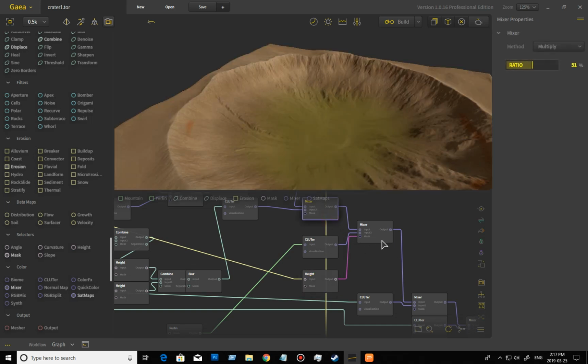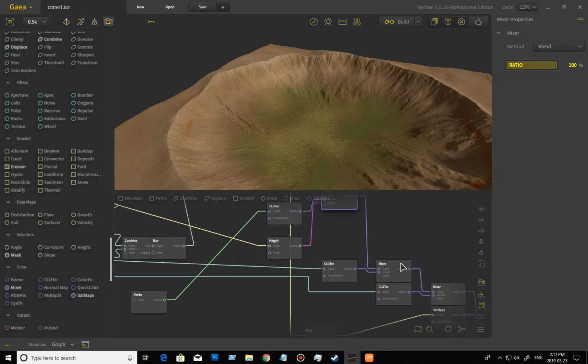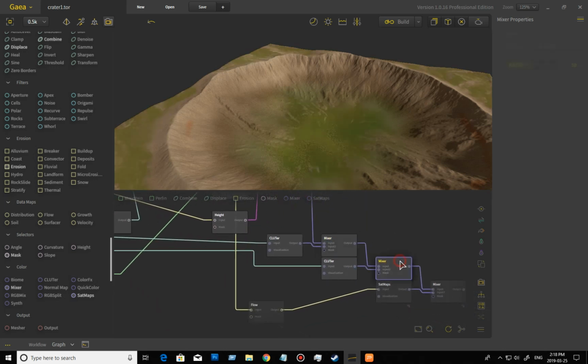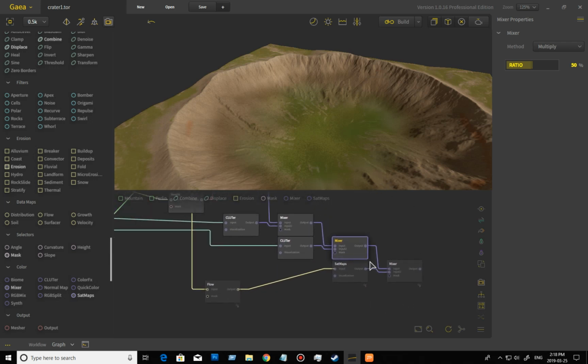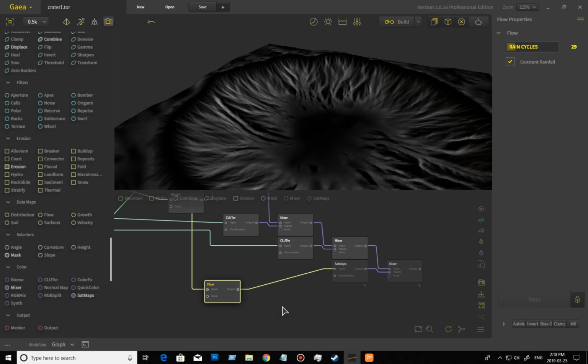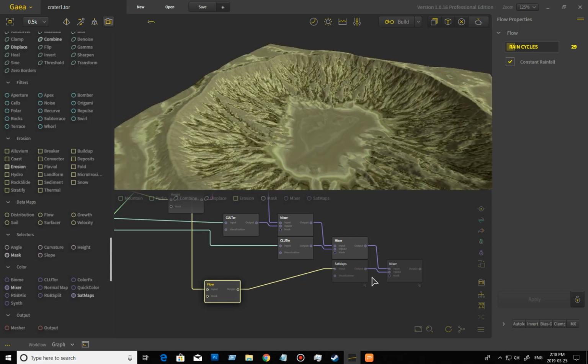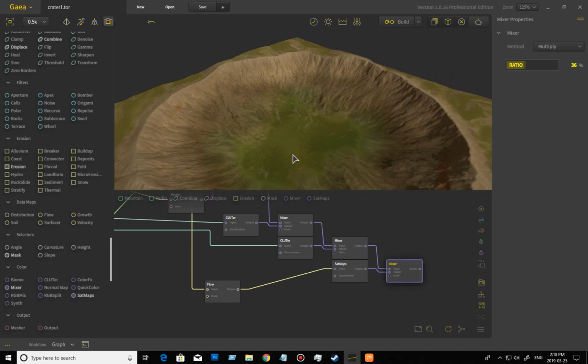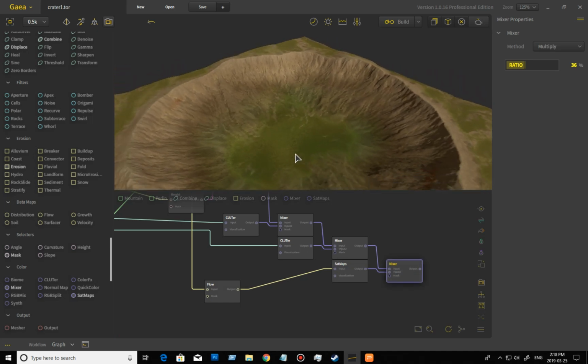So it's going from this to this, then to this to add those little darker regions, and then the greenery, and of course last but not least this flow map. It just gave me a whole other range of other details in there.